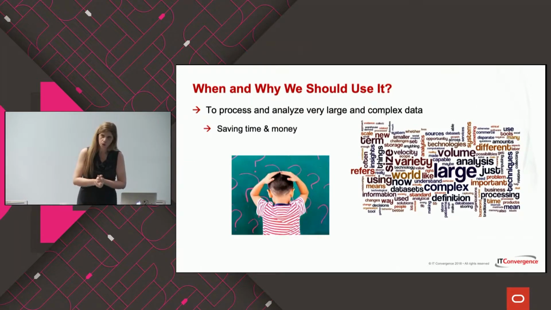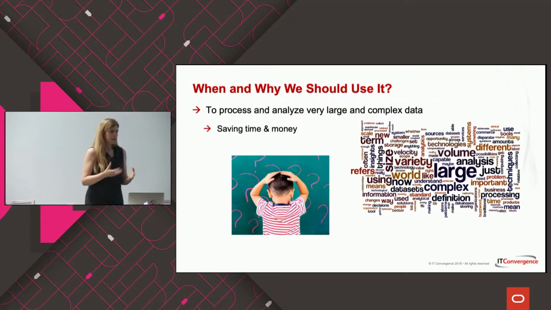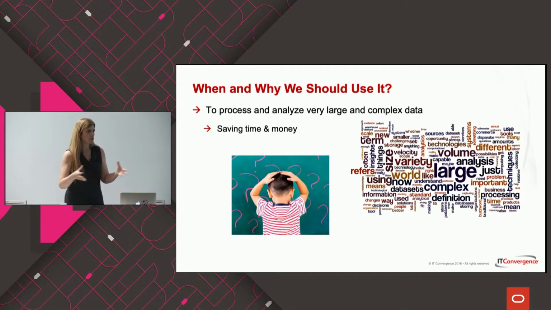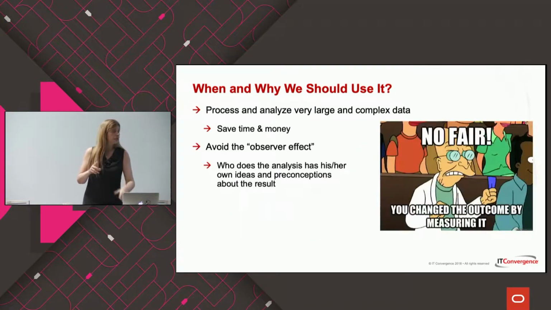Okay, so an important thing: why and when we should use it. Basically, we are humans, so we have a limited capacity to analyze large amounts of data. I cannot process visually and find a pattern in thousands or millions of rows. So when I have to process and analyze very large and complex data, this is a very good opportunity. This is one option. The other reason is my background.